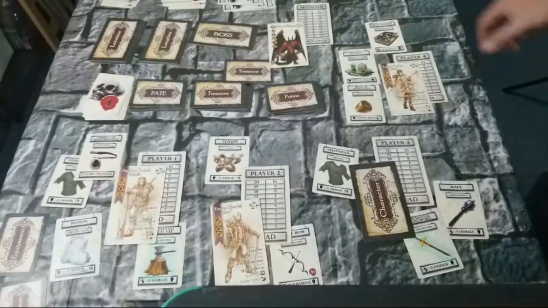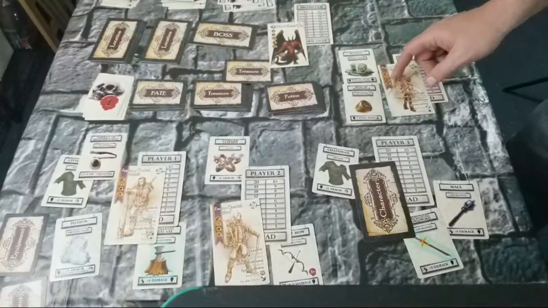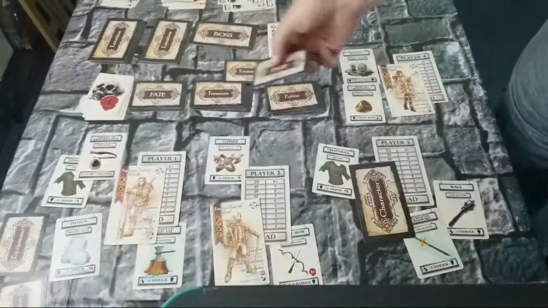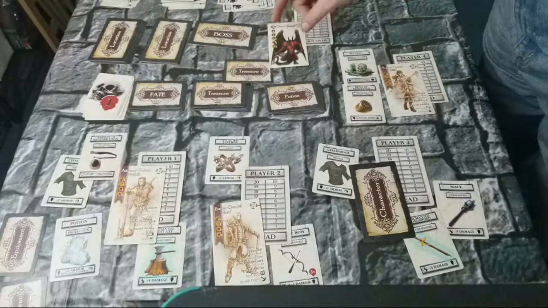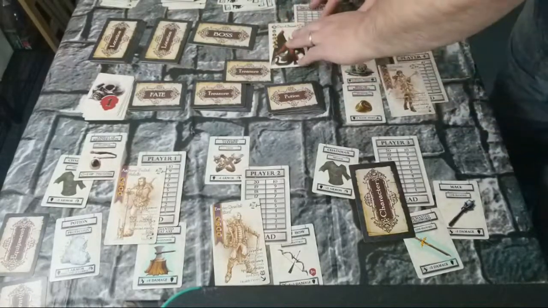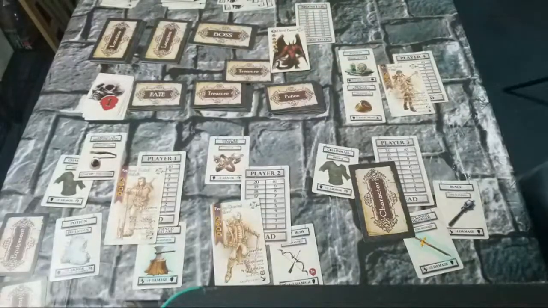The witch will do the fireball, +4 damage with intelligence of 2. So that's a 6, 7, 8. Magic defense is 6, so it takes 2 damage. Kind of felt that a little bit. 35 to 33 hit points.